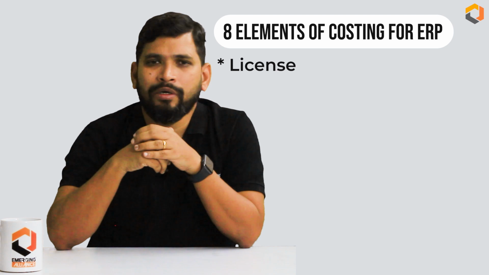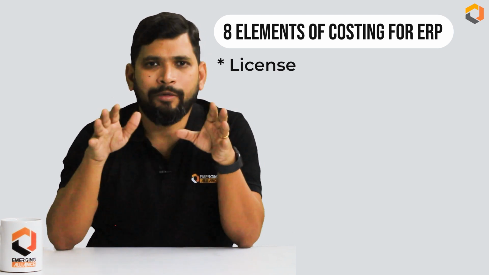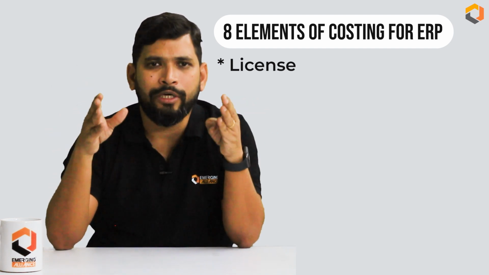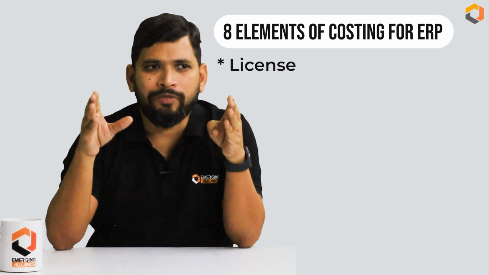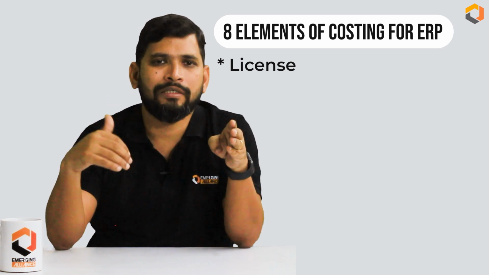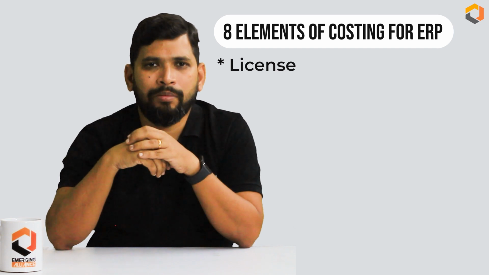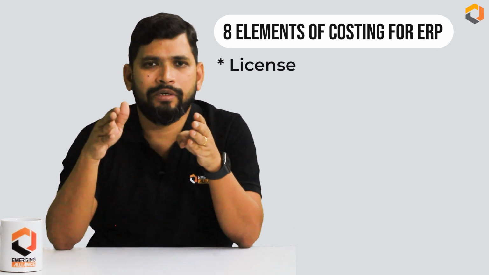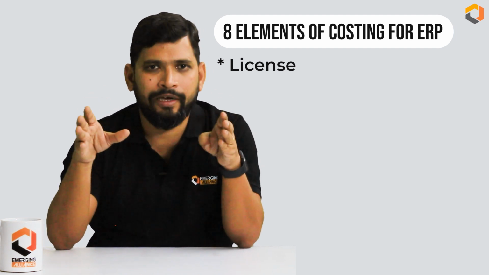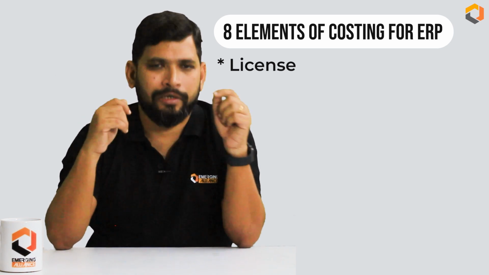The ERP software developer might have different types of licenses. I'm going to call all of those one element. So there'll be a cost for license, and the cost for a perpetual license, which we're talking about, is one-time and upfront. In most cases, the ERP software company would try to collect this money upfront from you, and they are fair in doing so. So it will be a one-time cost paid upfront.